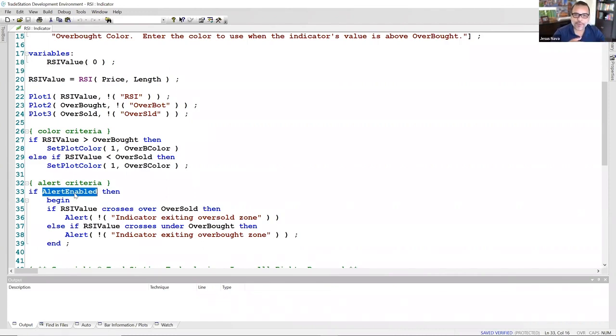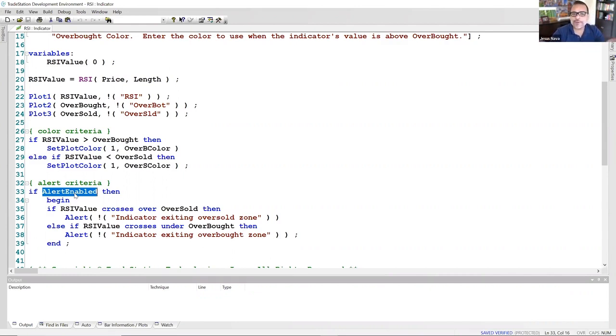We were there just a moment ago when we were looking at the alerts of the RSI. When you check the box, this is what this word checks. And if it finds that you've checked the box, then it'll run the alert calculation. This is done more for efficiency purposes, because what's the point of running a piece of code if you haven't even enabled the alert? You see the point here? So alert enabled allows you to go inside of this section of the code only if you've checked or enabled alert, which is very interesting and something to remember if you want to add that element of efficiency to your code.